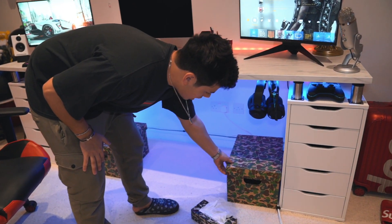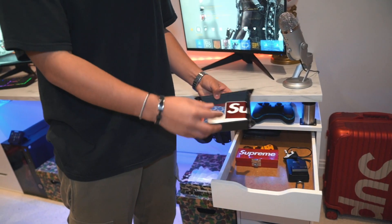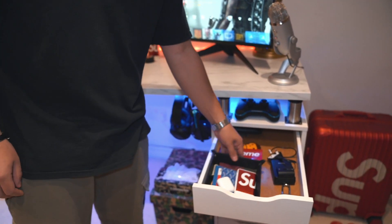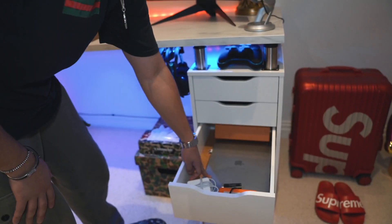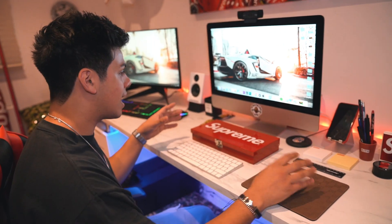You actually can't see my PlayStation at all either. I have this big storage box where I put lots of cables and ugly stuff you don't want to see. I've got one on the other side too — these two big storage boxes are essential. In here I just have my everyday things: my AirPods, my wallet, my Supreme charger. Then in this drawer I have my laptop which I actually edit on — there's really no space for it on the desk so I just hide it in this little drawer.